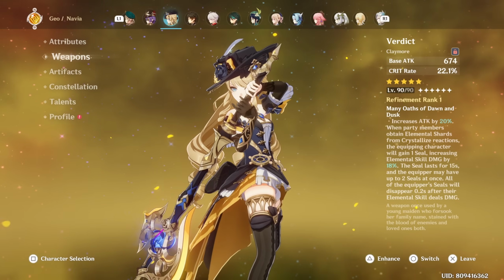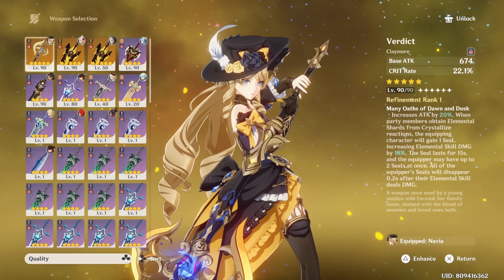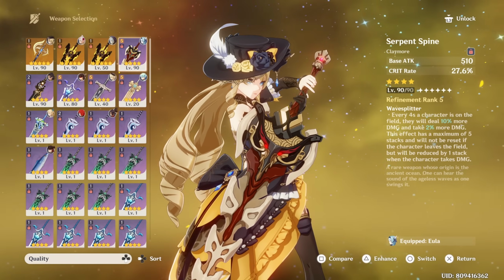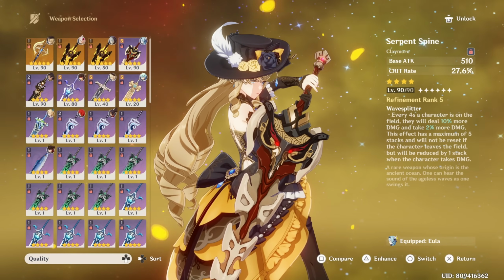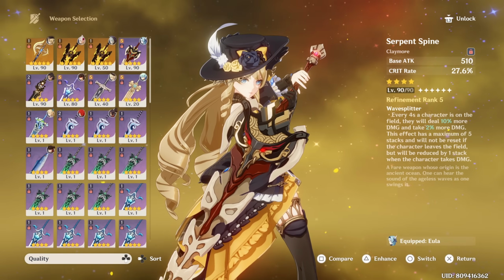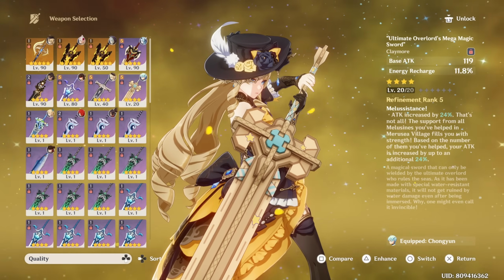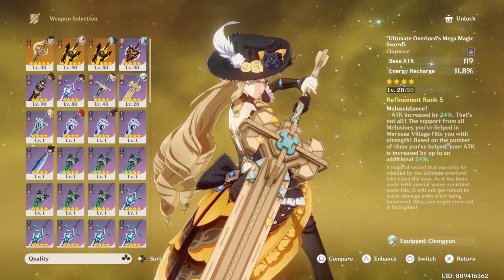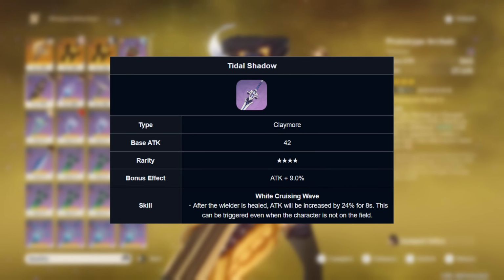Another downside is that her specific weapons aren't really that free to play friendly, right? On top of her signature, which is obviously the best, the next best weapon other than the 5-star is obviously going to be the Battle Pass Serpent Spine, which you do have to use money for. If you really want a free-to-play option, that has to be the event weapon. But since it is an event weapon, if you don't have it before, then obviously you're not going to get it now, right? Other than that, it is going to be the Tidal Shadow from the absolute free-to-play weapon of Fontaine. You will have to use that for Navia.